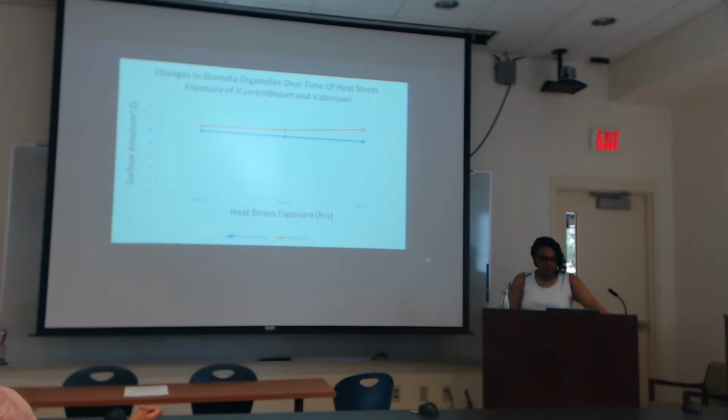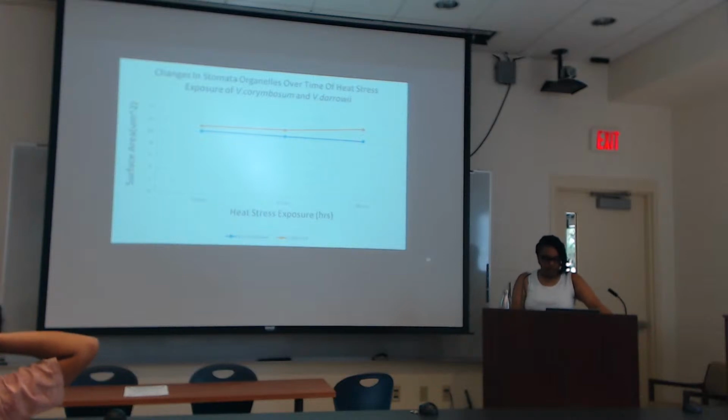So we wanted to see what was happening here. And the blue is Corymbosum and the orange is Darrow. And we can see that Corymbosum is holding steady while Darrow is expanding a bit. Now, intuitively, we would think that maybe Darrow is under more stress than Corymbosum. But another way to look at it is to say that during heat stress, internal adjustments need to be made in order to survive. And perhaps part of the internal adjustments that Darrow had to make was expanding its internal organelles to accommodate the excited electrons in order to continue to survive in these conditions. But this was not enough.